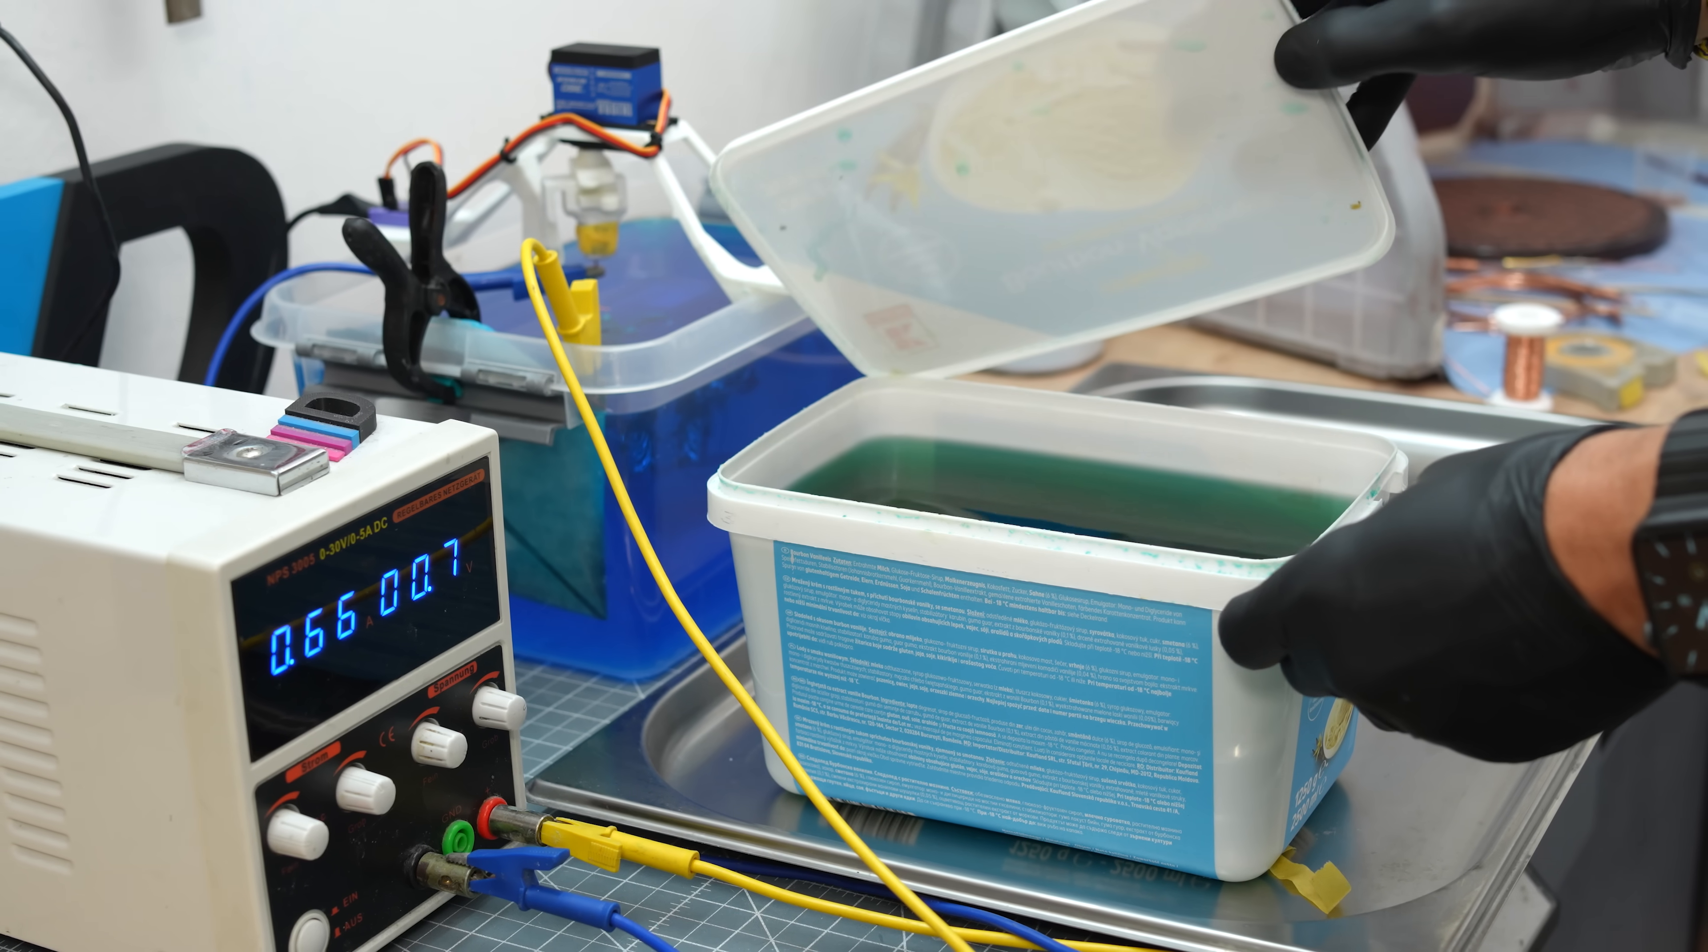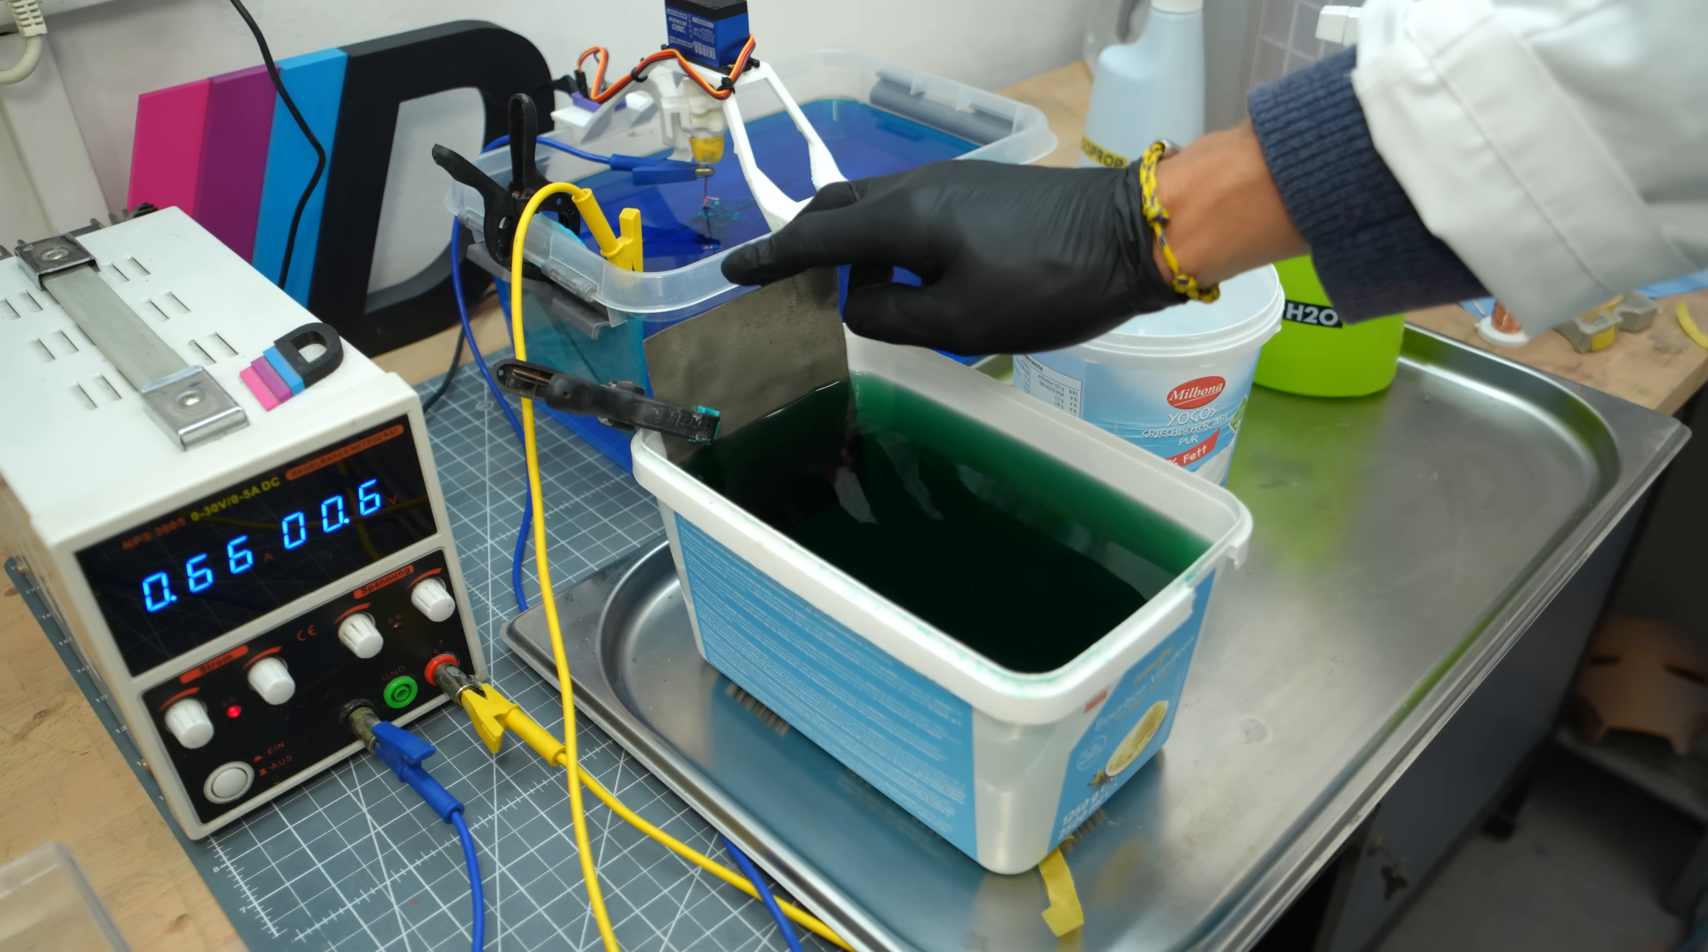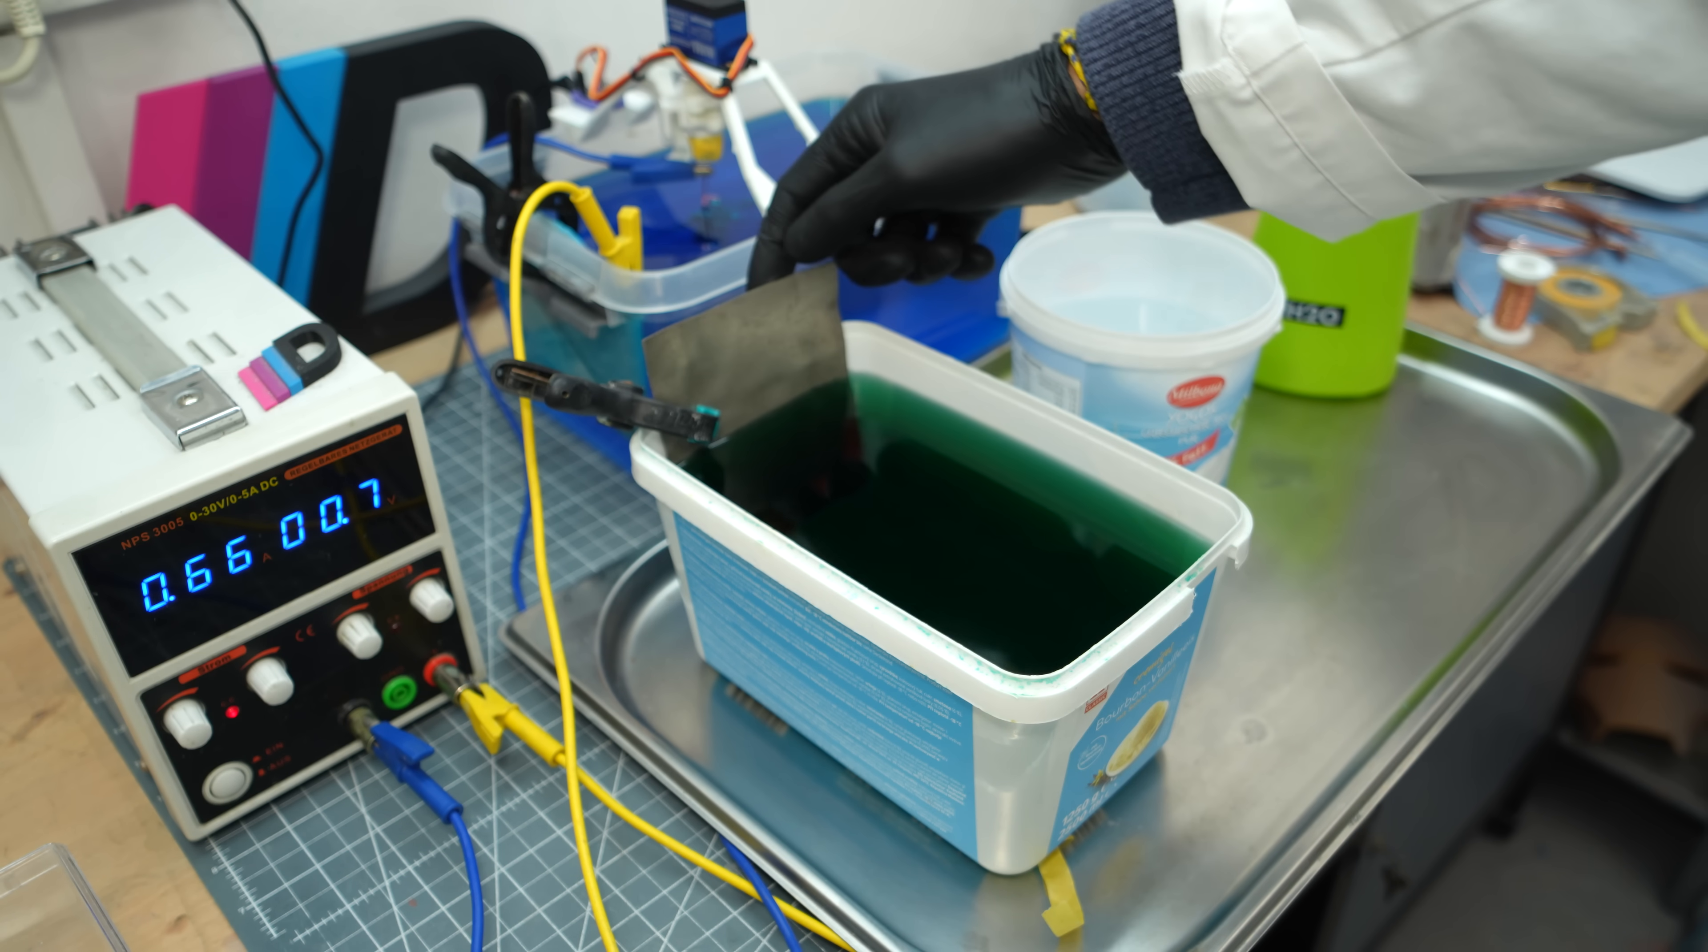Alright, now let's move on to the nickel plating. As mentioned, nickel plating should be done with extra caution. I go full PPE on this. I hang a nickel anode in the nickel electrolyte and set the power supply to constant voltage. Nickel oxidizes pretty quickly so the anode may need to be activated with an activator.